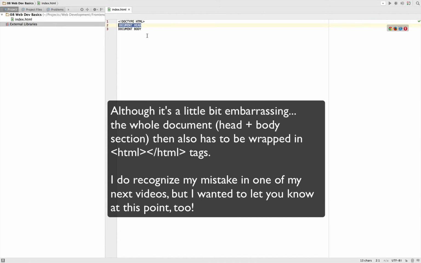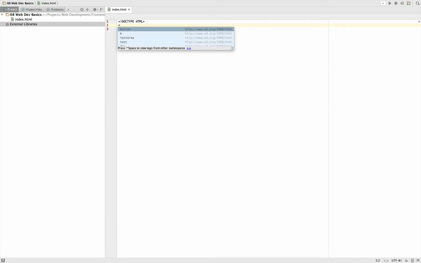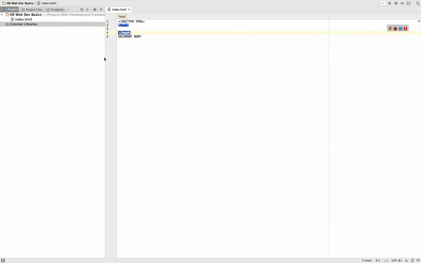Then we will have our head section, and this will live between an opening and a closing HTML tag. Most, but not all, HTML tags do have an opening and a closing one. For example, the head section would be head, close it, and now my IDE also already entered the closing tag. But if that hasn't been done for you, you would just write smaller than slash and then type it out, head greater than. Now that is your head section living between this opening and closing tags.